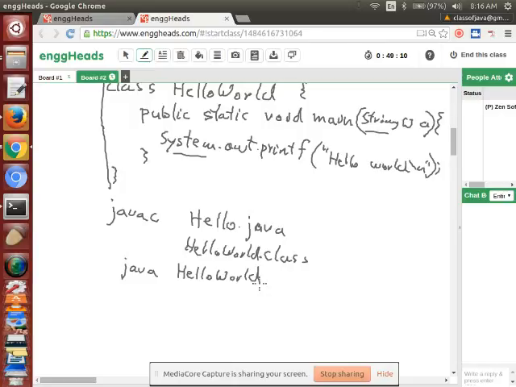Name of the class. When I give the name of a class, what will it do? When I say java HelloWorld, what will it do? The Java runtime looks for a class definition for HelloWorld. It finds whether there's a class file for it. Okay, I can load it, loads the class file, and looks if it has a main or not.